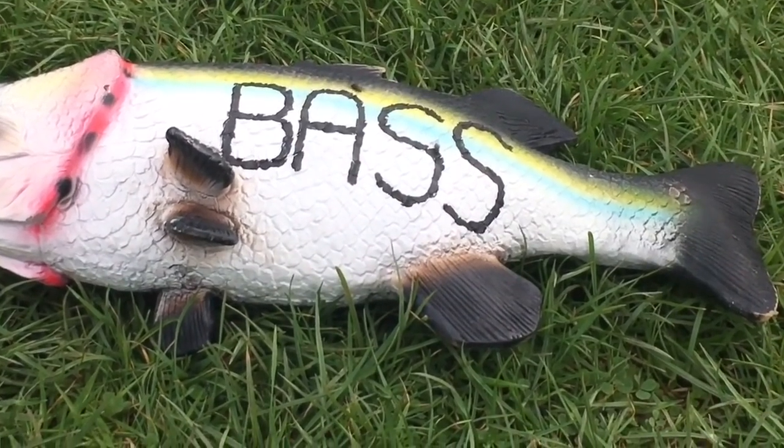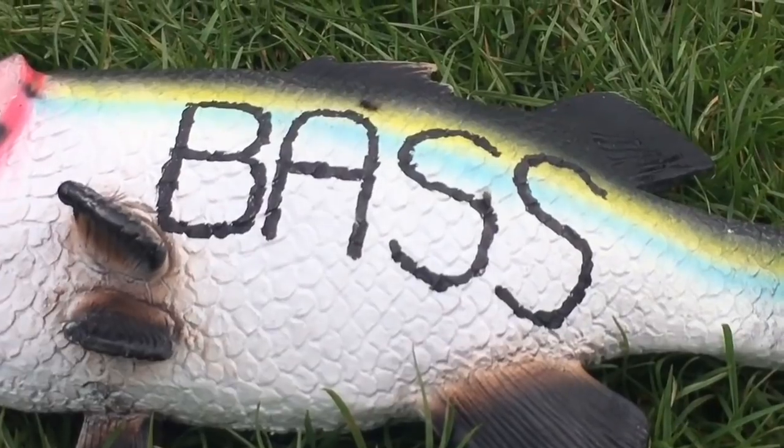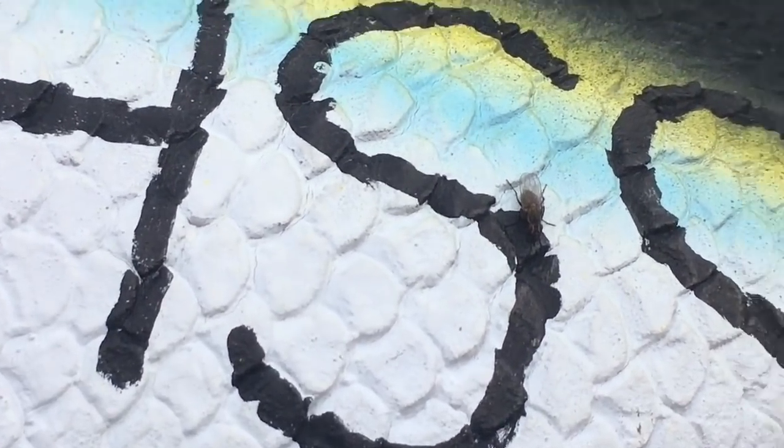Look, it's not even a real fish, but it's got real flies on it. See, there's a fly thinking it's a real fish. Huh? Fly away, fly. Fly, fly, fly.